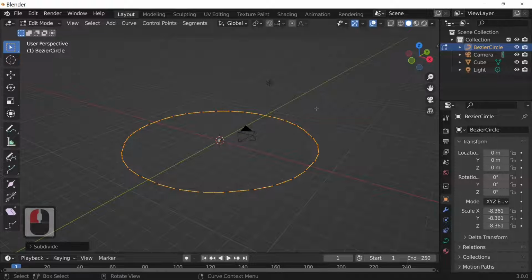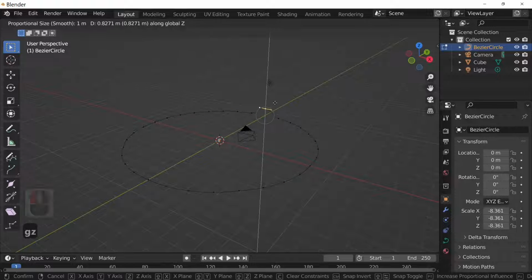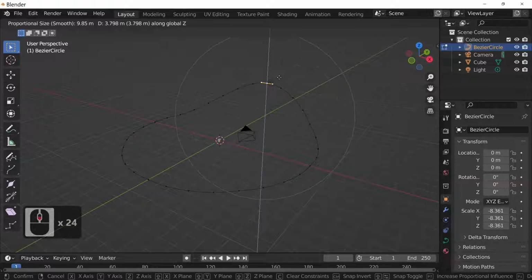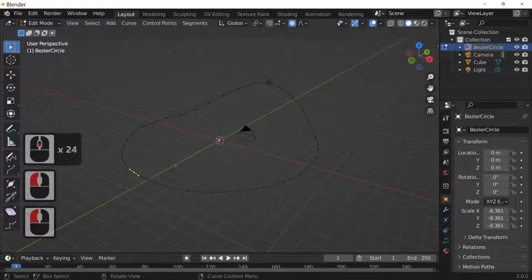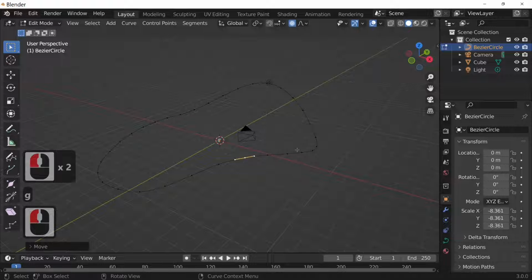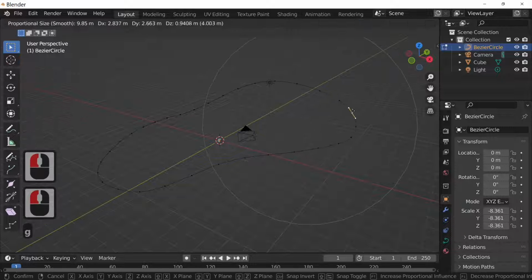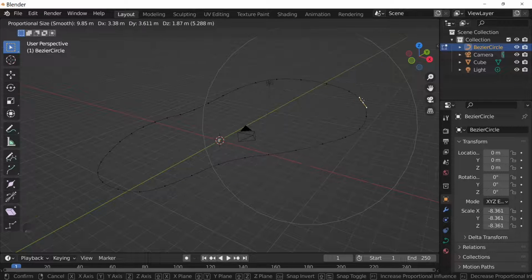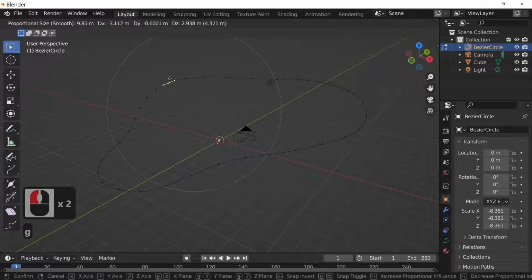So we've subdivided our circle by 3, and what we're going to do now is hit proportional editing, G and Z, and move things about. As you can see, we've got a circle of influence there, so if I grow the circle of influence, what that does is smooth out the curve. For this tutorial we'll need quite smooth curves, so move things out until I've got some quite round smooth curves.